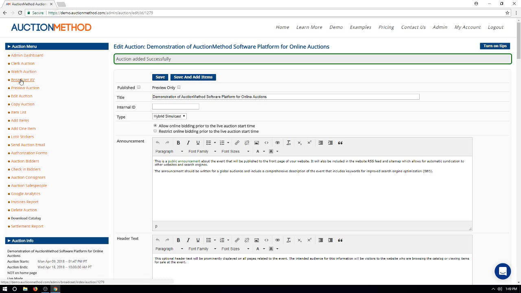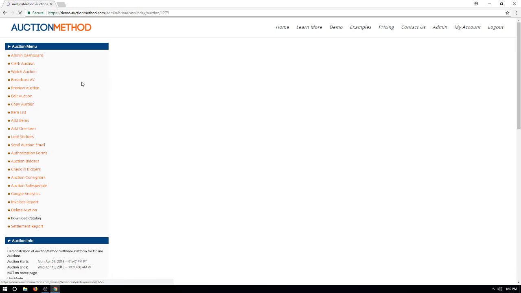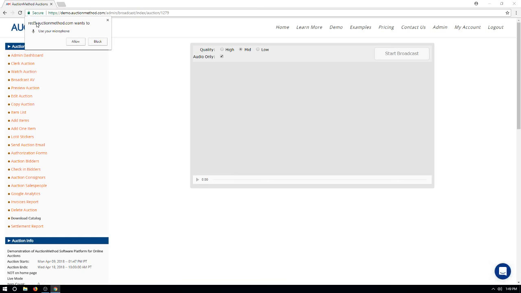Broadcasting the audio visual has to do with the broadcasting or the streaming of either the audio or the video. We're going to go ahead and select this option right here, right now. And you'll notice that there's a window that pops up, or a little notification, that says that our server would like to use your video and microphone. In this case, it just says microphone. You have to say yes. If you don't let the browser let the server access your mic and your webcam, then you won't be able to broadcast. So you have to say allow.